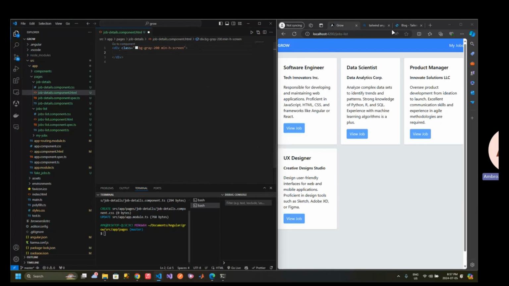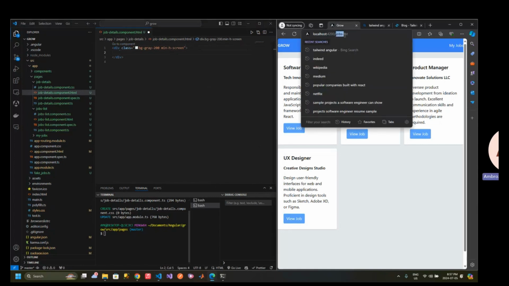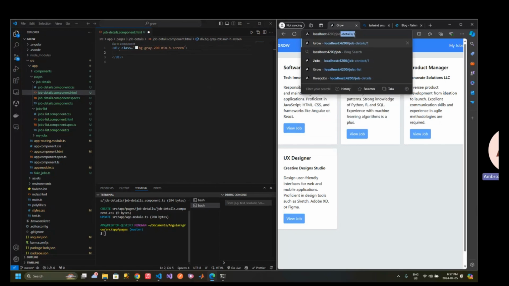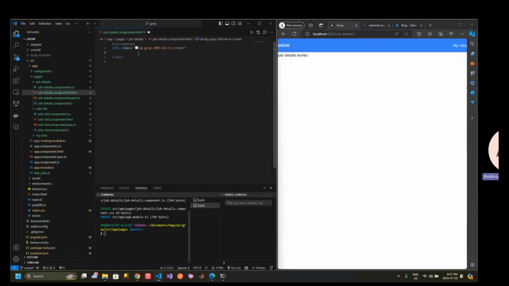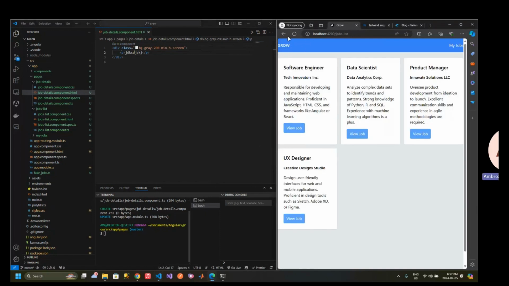And let's navigate right here, so that we see what we are doing, job details. Okay, so that's there. If I type anything, you can see we are right here. So what we want to do is to click on this job and go to this area. So let's go back to the listings and tell this button that when we click, it should go to the next page.